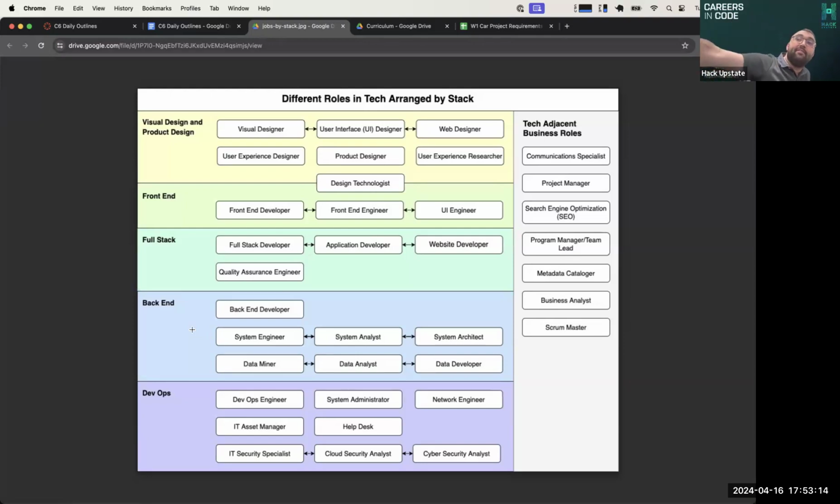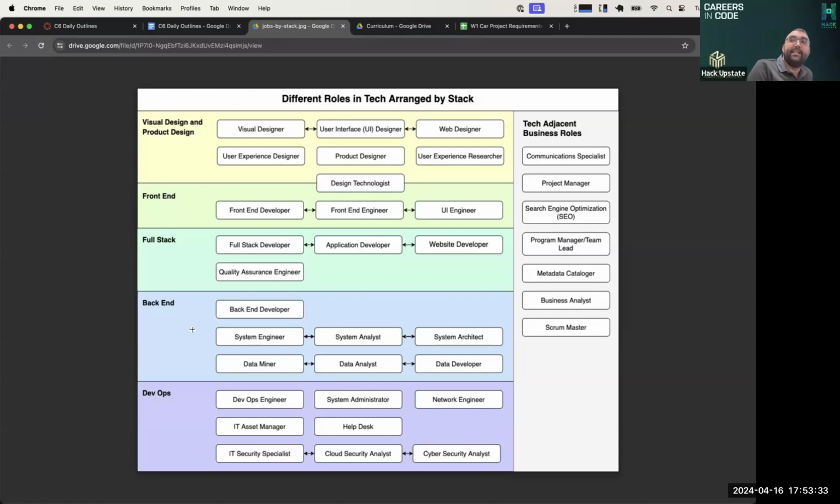And then finally, we've got DevOps down at the bottom, right? And DevOps kind of covers everything on top of it. It isn't necessarily building everything on top of it. It's getting it out on the internet, right? It's taking what the developers are producing and operationalizing it, hence the name DevOps.